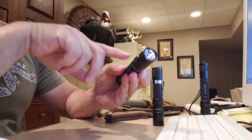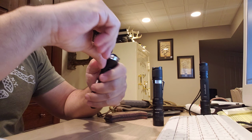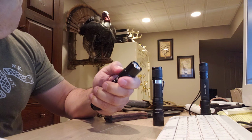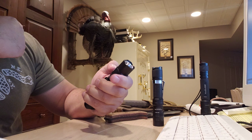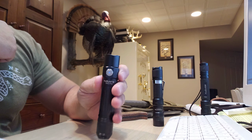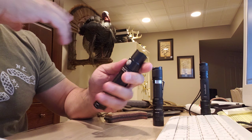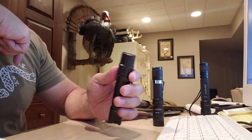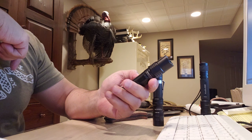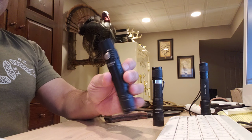I don't know what else to tell. It's USB chargeable through the side. USB-C, so it's got the upgraded port, the latest port. All your charging indicators are on the button here. I don't know if you can see that. You see the blue? Blue means fully charged, and then it changes to yellow and red and all that stuff. Clear lens. It's a good light. I recommend it, especially if you can get it on sale.